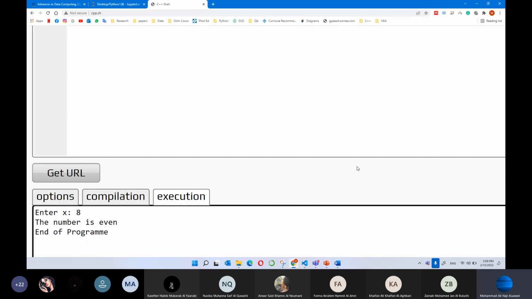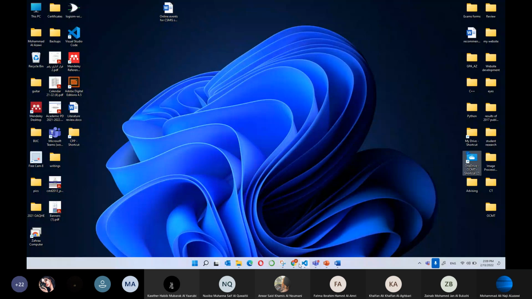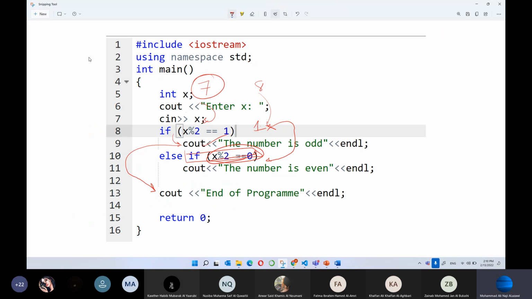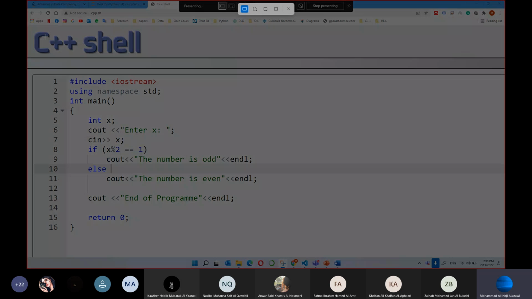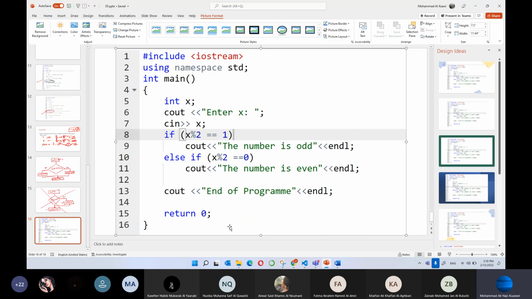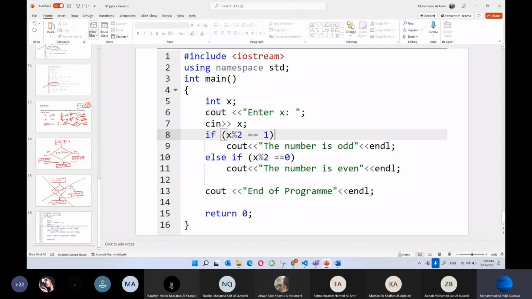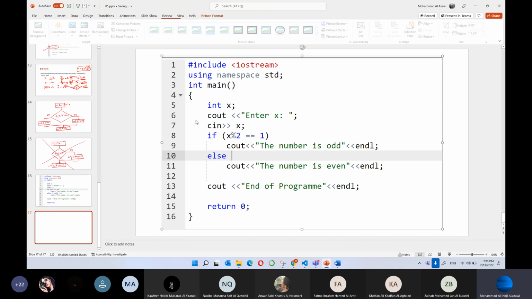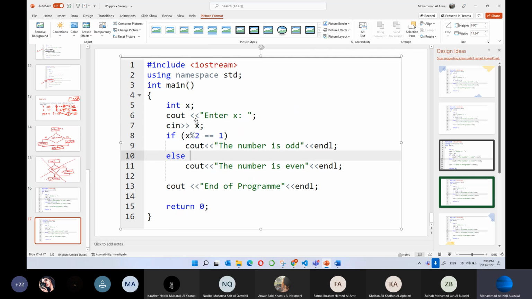And also, I'll add this to your slides and share them with you. This is the first answer and this is the second answer. Both are correct, but the second one is more professional than the first one. Okay.